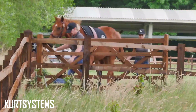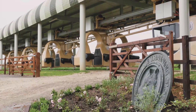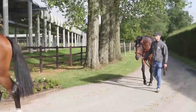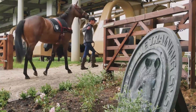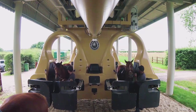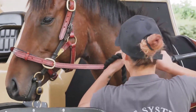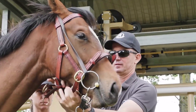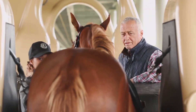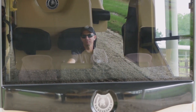Curt Systems. Training racing horses can be a long and onerous task, but that doesn't mean it has to be that way forever. Mehmet Curt, the company's founder, knew there had to be a better way to go about training horses, and Curt Systems is his ingenious solution. It not only preps young horses for a life of racing, but also helps build up their musculoskeletal system at the same time, mitigating injuries by building strength in a safe, controlled setting that allows them to improve gradually.